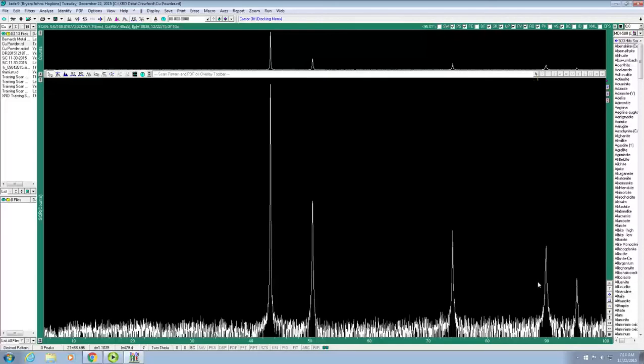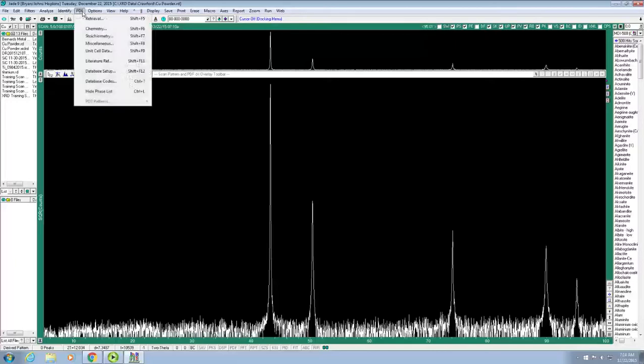Now to analyze this, the first thing we want to do is tell it approximately what elements might exist in this sample. To do so, we're going to choose the menu called PDF. Have no clue what the acronym stands for. So we select PDF, and we're going to go down to Chemistry.